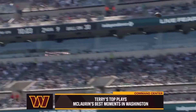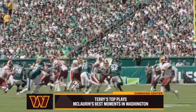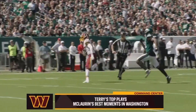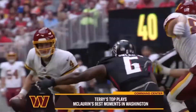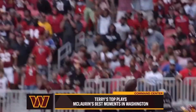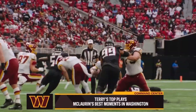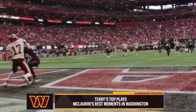He's gonna go deep and he's got a man — McLaurin who makes the catch in open field and he's gone. A bomb to the rookie Terry McLaurin, all the way for 70. Play action, runs out of time with Fowler who's grabbing him, gets out of his tackle, throws it towards the center of the end zone. There's a fight for the ball and McLaurin comes up with it — touchdown! Touchdown Washington! What a play by Terry McLaurin!